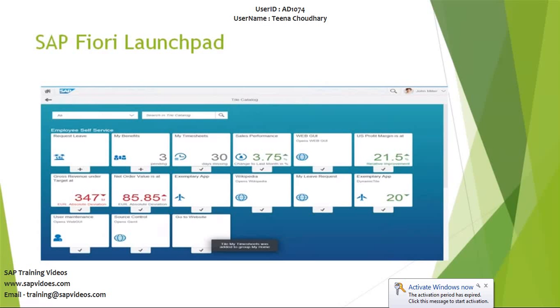You don't need to enter a particular app. In the screenshot, on the first launchpad itself, you can see, for example, 3 pending, 30 days missing. Like this, it can show you the number of purchase orders created, the number rejected. So it is like a fact sheet. These are the three types of apps supported in SAP Fiori.